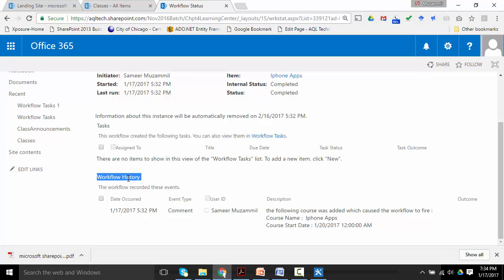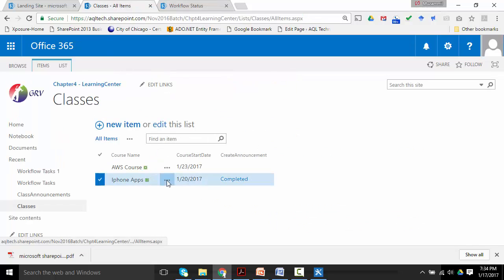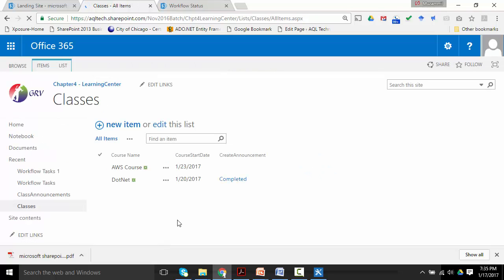As a developer, a lot of times what happens is that some of these users, by mistake, might just go in here and edit this again, and by an honest mistake, this was not supposed to be iPhone apps, this was supposed to be .NET. Okay, and then click on save, and so this is .NET course over here.